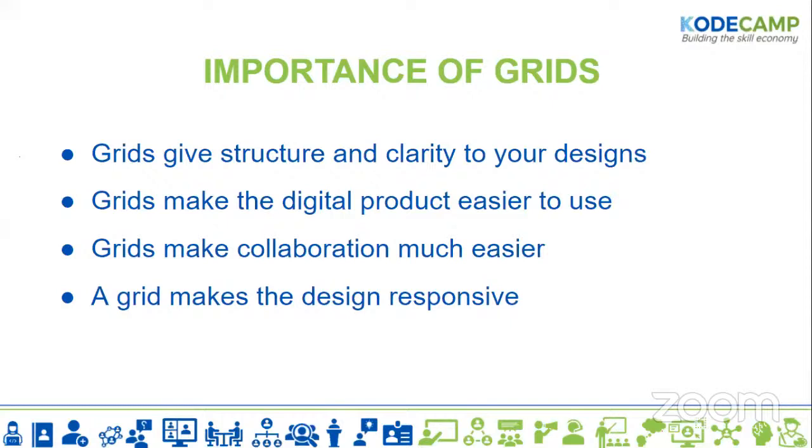Now, number two, grid makes the digital product easier to use. Same thing applies to other products. Let's say we have Konga, an example of another product, Konga.com. Konga too is easier to use. When you see a design and you just want to go to the left and the right, you see that it's very eye-catching and you want to come back to the design because it makes the design very easy to use, when using your phone, your laptop or desktop, and your iPad. It gives an easy clarification on that.